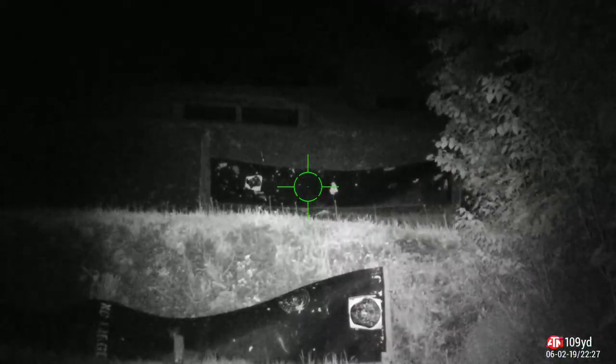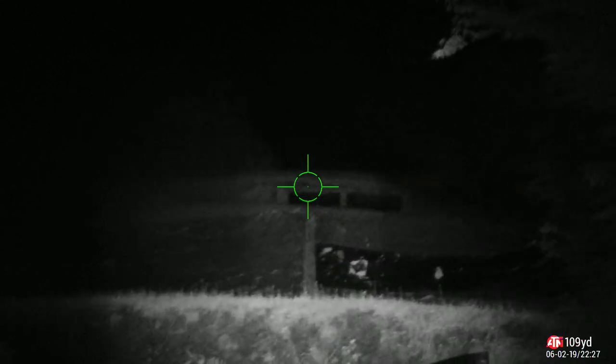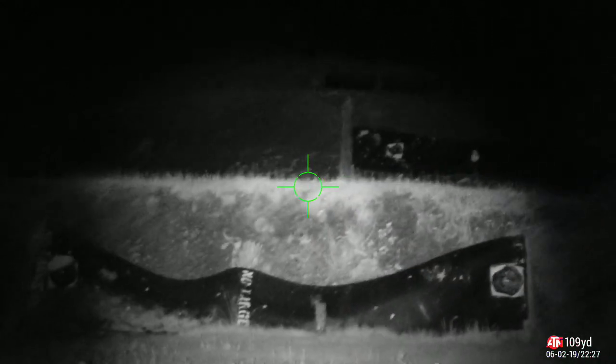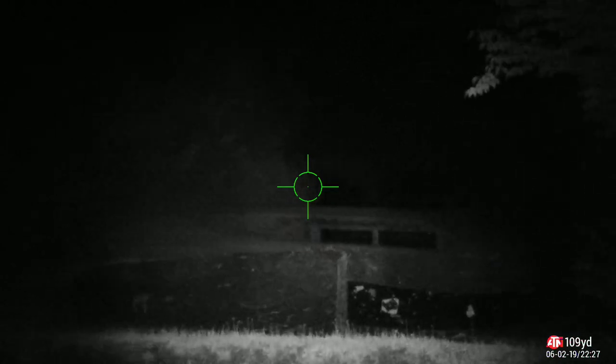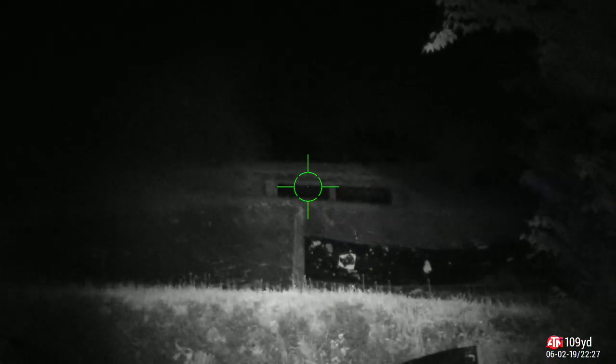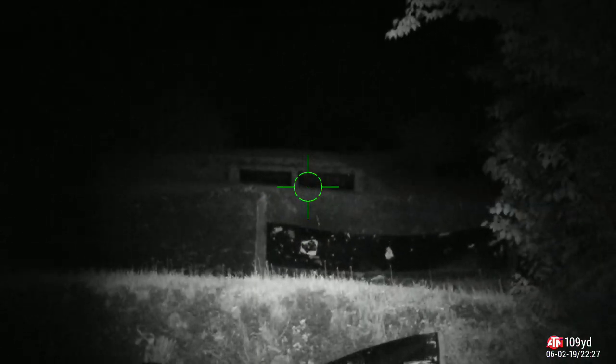With the factory illuminator — the one you get with it — they do have an upgraded one you can buy online. But watch when I turn my aftermarket one on: kapow, it lights up like daylight. Get yourself a good illuminator and you'll really be able to use this scope. I turned the factory one off and the difference is significant.